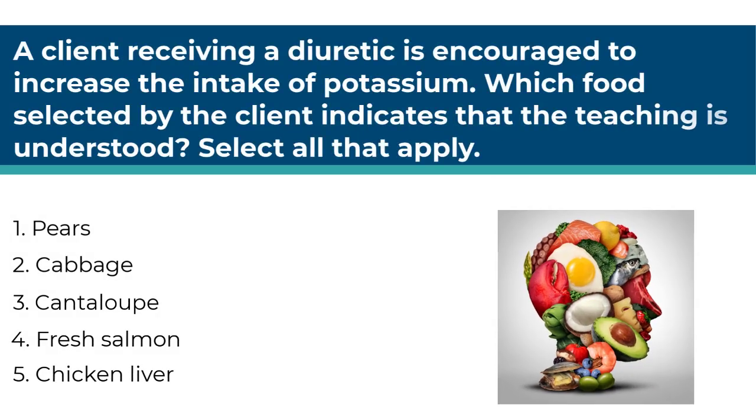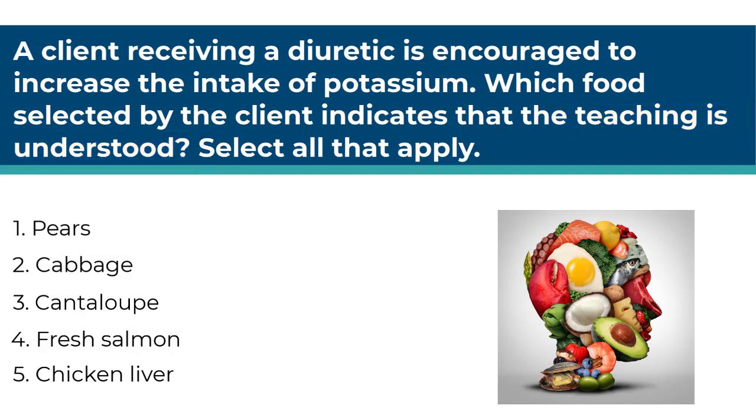Next question. A client receiving a diuretic is encouraged to increase the intake of potassium. Which food selected by the client indicates the teaching is understood? Select all that apply. This is an application question in the evaluation phase of the nursing process. This is also a select all that applies question. To answer this question, you need to apply your knowledge of nutrition and what foods are high in potassium. We are looking for correct answers from the client that shows that they understood the teaching.